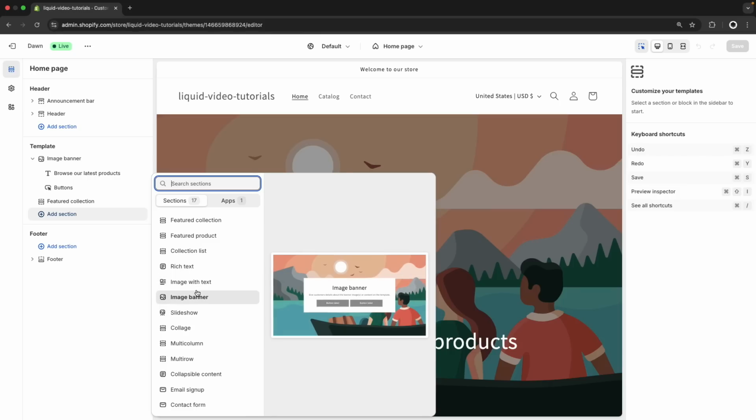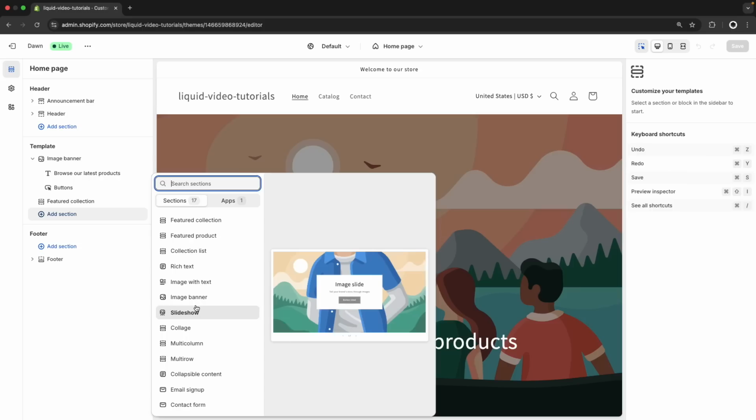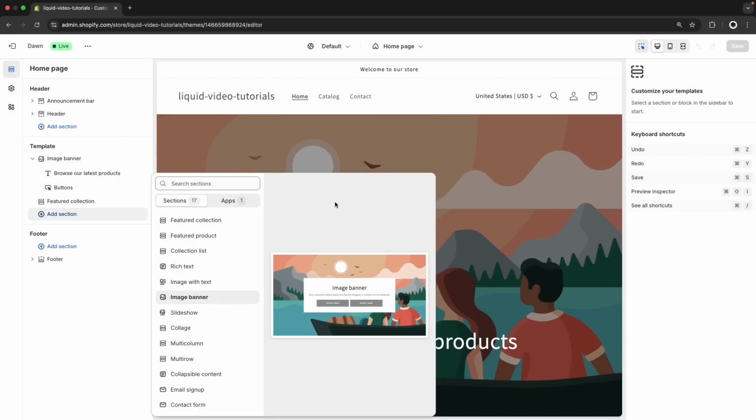This becomes very useful when a theme has a lot of sections, as merchants don't have to memorize what each one is doing. Instead, they can just look at what is available and, based on the previews, figure out if this section is the one they are looking for or not. So now let's create a few sections and see how we can add a preview for them.